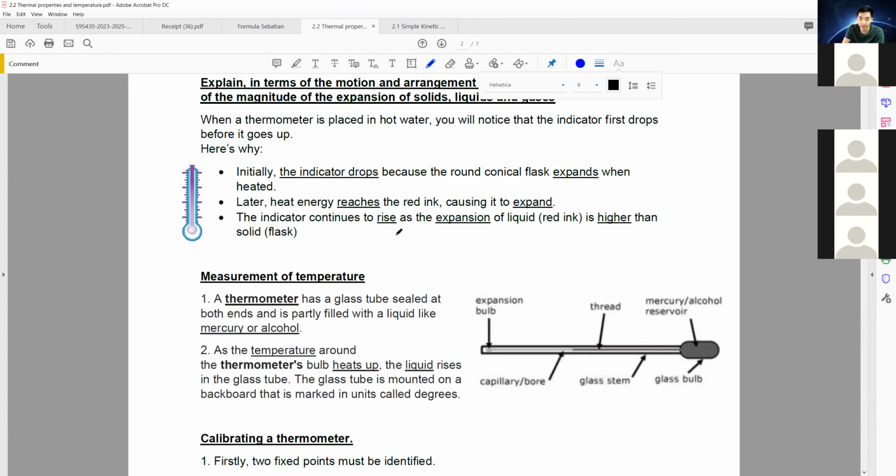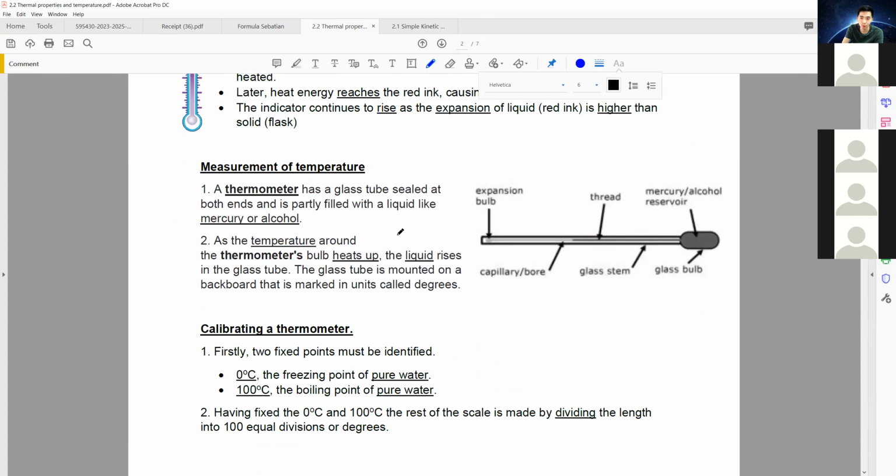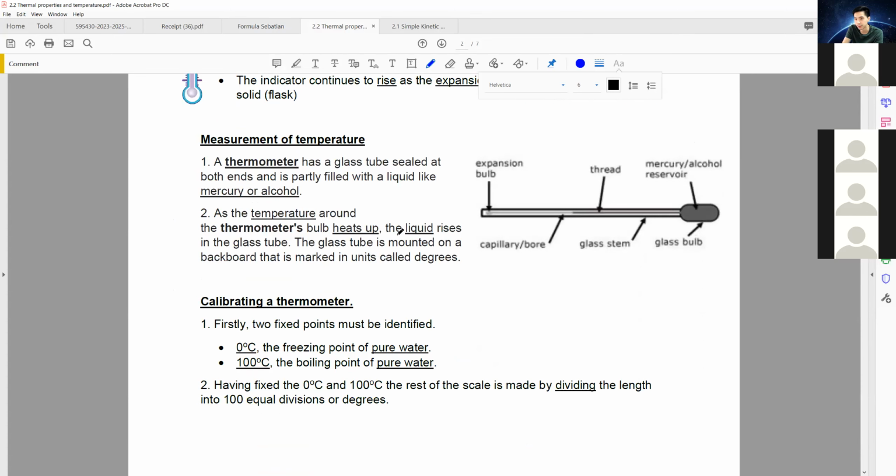Then after that, the next part here is essentially how we calibrate and use a thermometer. If you ever notice a thermometer, you'll notice that thermometers only come in two specific colors. Number 1 is silver in color, which means it is mercury liquid inside, or number 2, red in color, which means it is alcohol inside the thermometer. Now, in your IGCSEs, these are the only 2 liquids you can use in a thermometer because these liquids are known to expand linearly with temperature change.